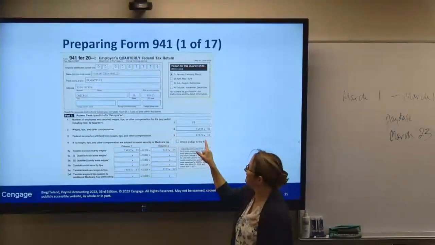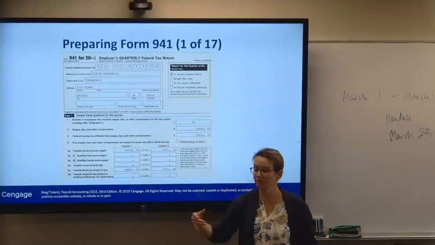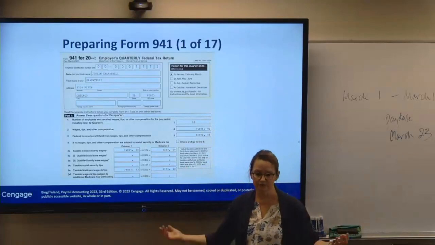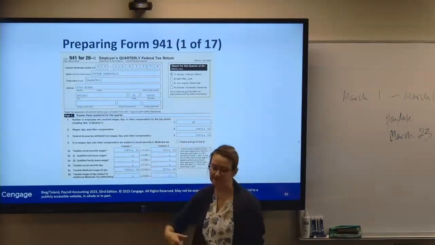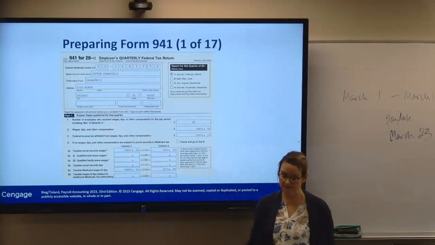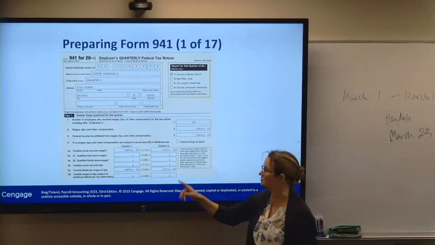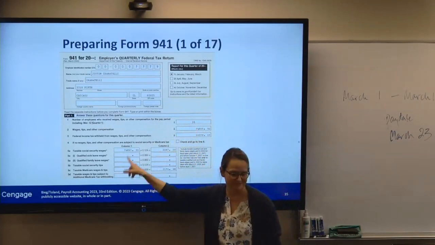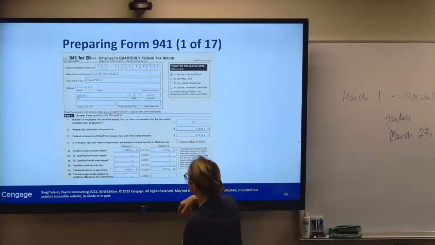But if you're doing your problem and you're like, okay, well, line 2 is $100,000, I know that line 5A is going to be $100,000. No, not necessarily, right? You can't just count on, once you've calculated line 2, that it's going to be the same for these as well.